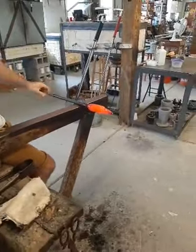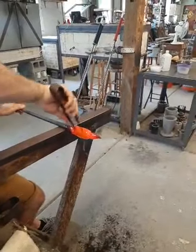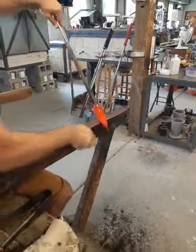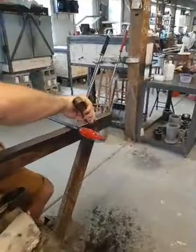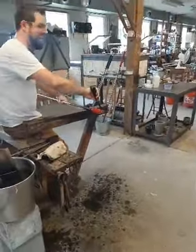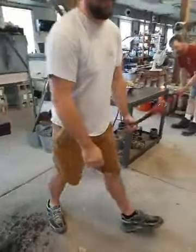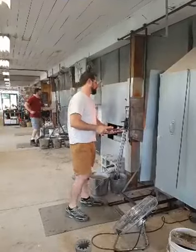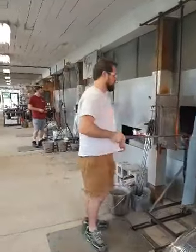Now, when he gets that wet and smacks it, it's going to come off the end of the blowpipe, and there'll be a hole in the end of it. So remember, this is the bottom of the piece, and it's in the wrong place for construction. And sometimes you got to hit it a couple times and get a little more water on it. Come on. And I'm going to stand back just in case a chip flies off. But if you let us see the hole, John, there we go. Okay. So now it's open to there. So that's the bottom of the piece. But it's in the place that the top normally is when we make a piece. So this just gets a little bit better.